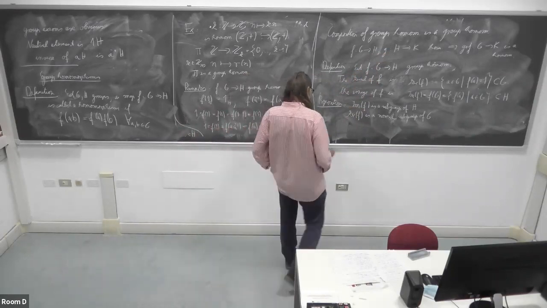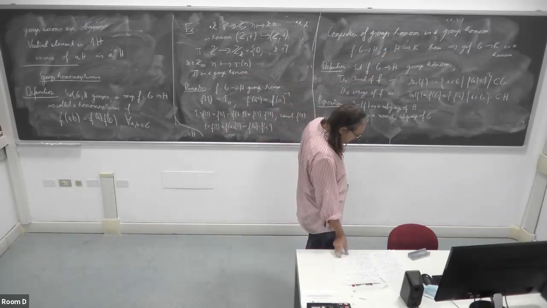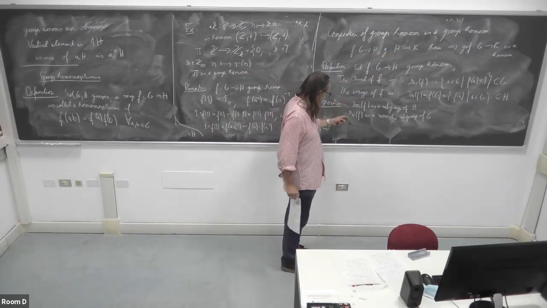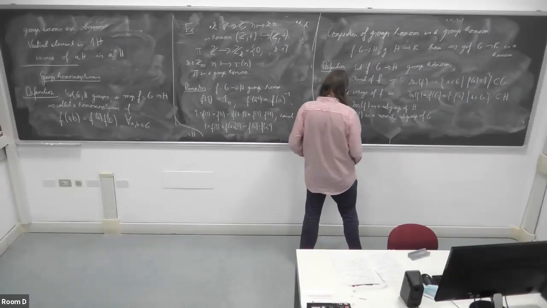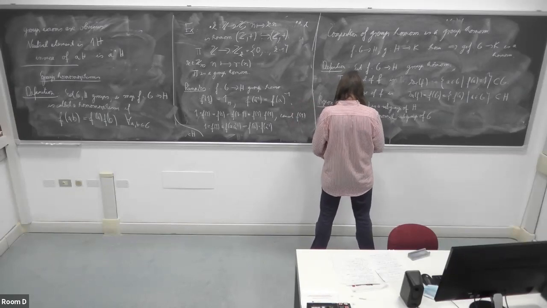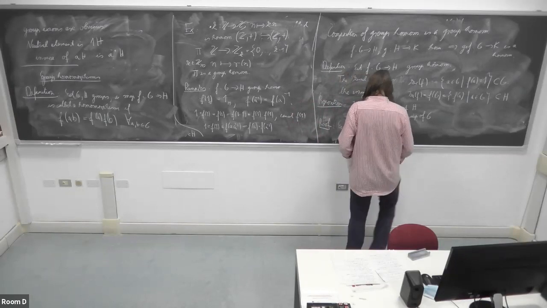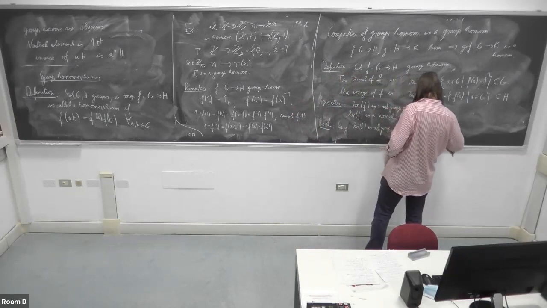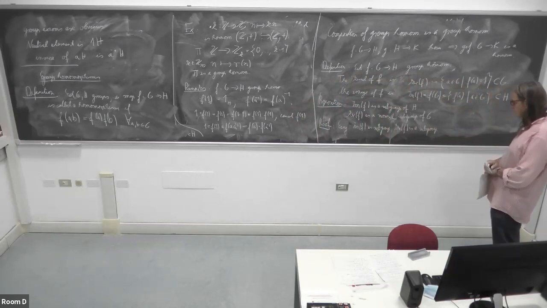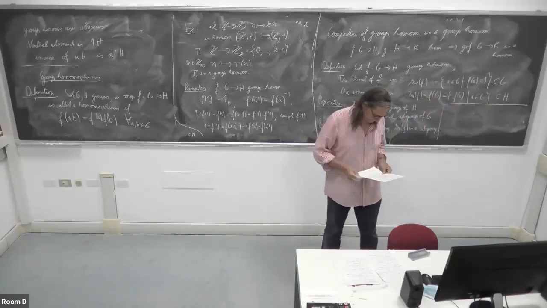But anyway, maybe I will not check. It's straightforward to check that the image is a subgroup and that the kernel is a subgroup. So maybe I don't check this again. Everything is easy to see. I just want to see why the kernel of F is somehow better, that it's even a normal subgroup. That's also for a very simple reason.